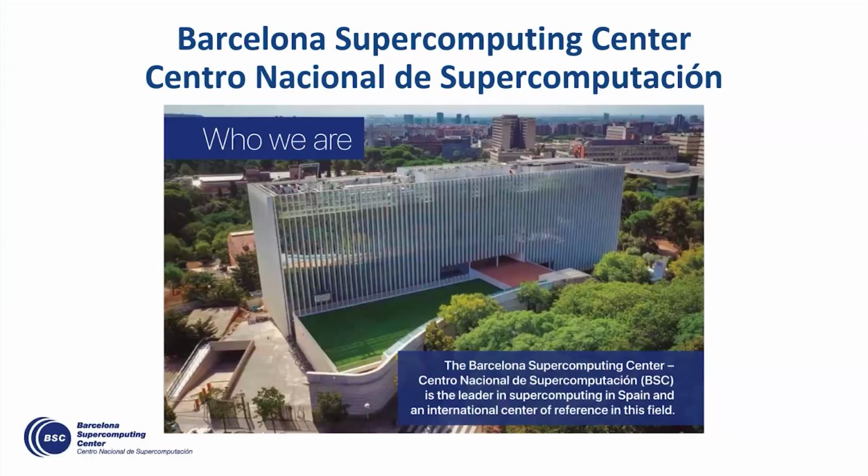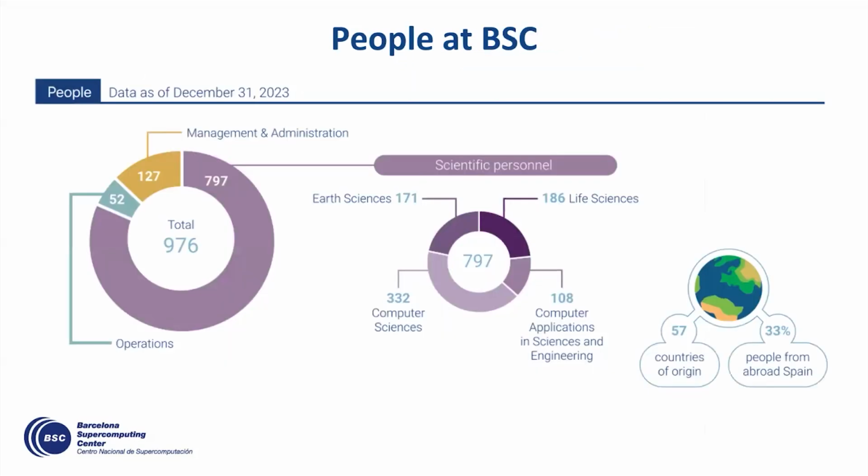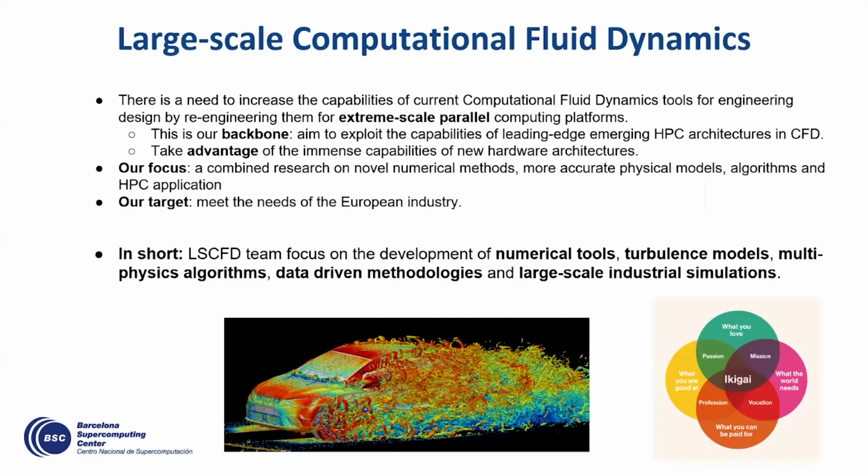So who are we? We are the large-scale CFD group. We are part of the Barcelona Supercomputing Center, which is located in this beautiful building in Barcelona, also a nice city. And well, this is a little bit outdated. Now we are more than 1,000 people working there. And we are a small group that is part of the computer applications and engineering group.